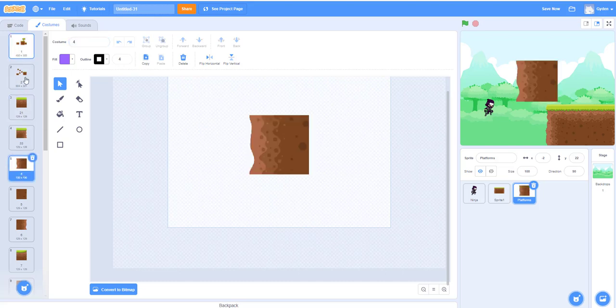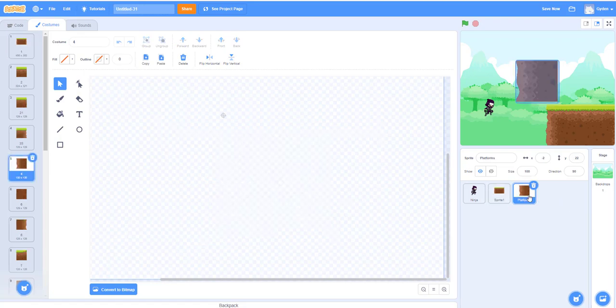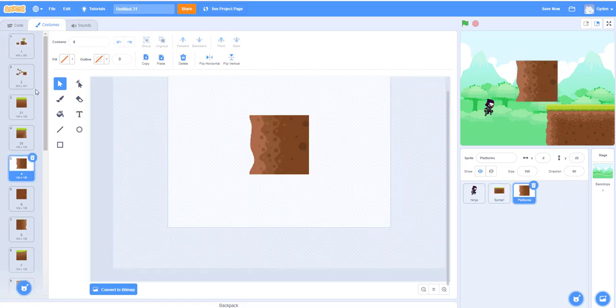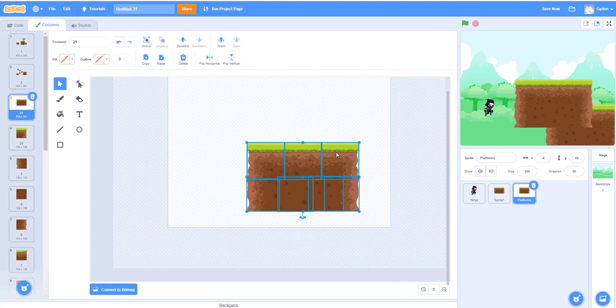What we're going to do is make platform number 1, which is a little easy. We already got this last time, right? So we can copy this, and then we'll go back to our costume here. We'll delete him or something, and we'll put it here. We'll rename this as 1.